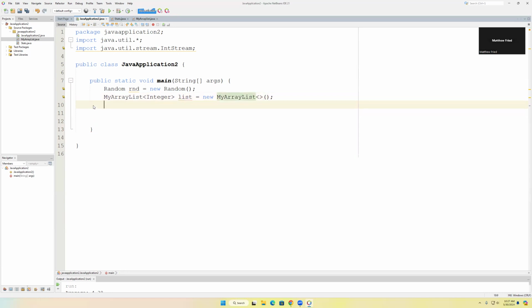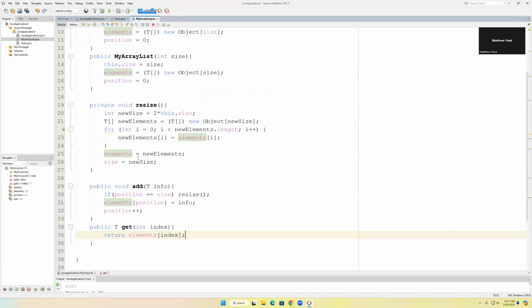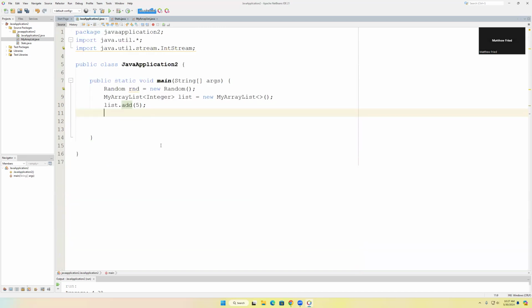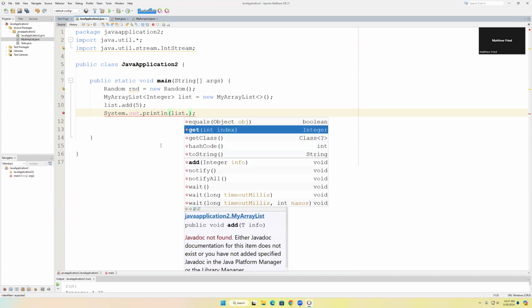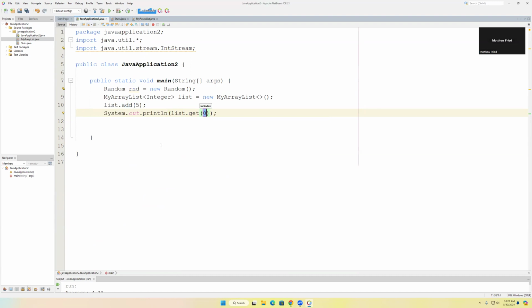Okay. Now I have the option of saying list.add, and I'm going to add an integer, which is going to be the number 5, like that. And so I have my function over here, which does add. And so I'm able to then access that function and do add. And if I wanted to know what's there, then I could do something like system.out list dot, and you can see I have my add function that I've created. I also have my get function, and it's going to get at position 0, let's say, and then I should be able to do this. So I don't know if this will work. I probably should have checked before running this, but it does work, and I'm able to get that.